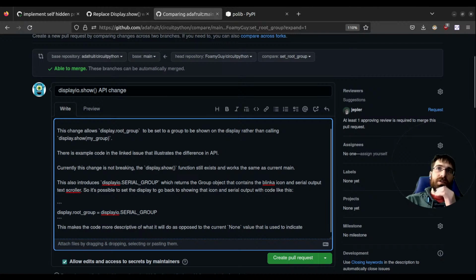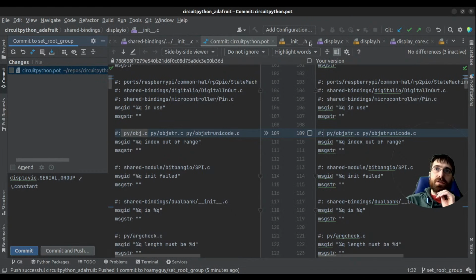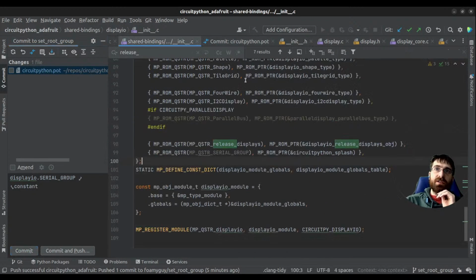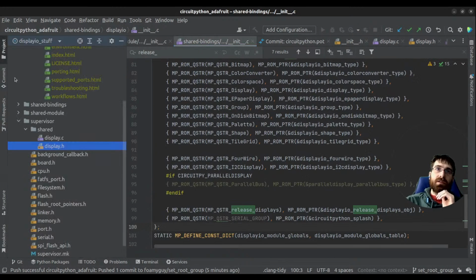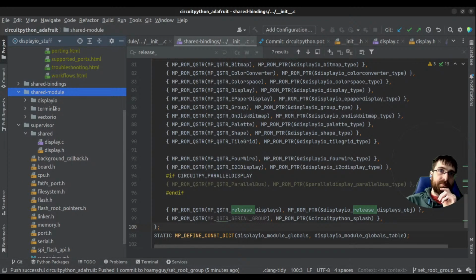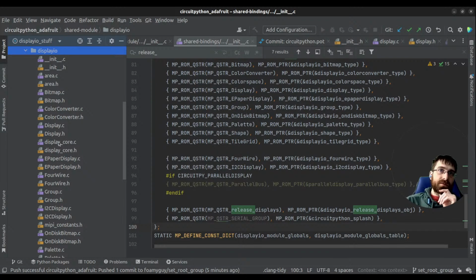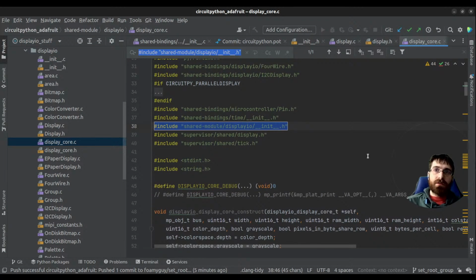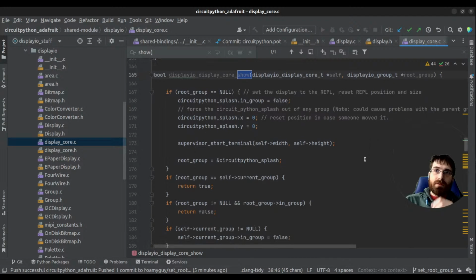I wonder if there's other stuff that we need to do though, because when we were setting it to none, there was more code, right? The core, I think. If it's null, it was doing these things as well.